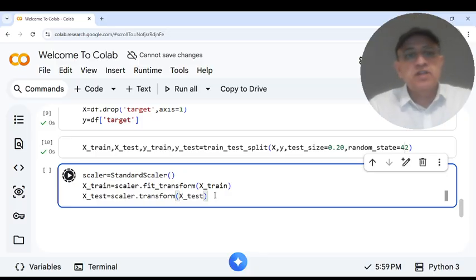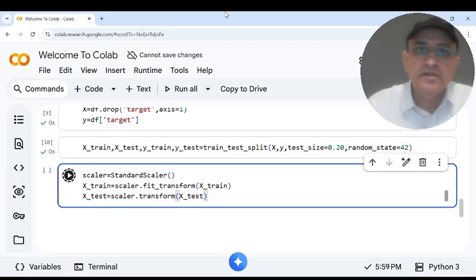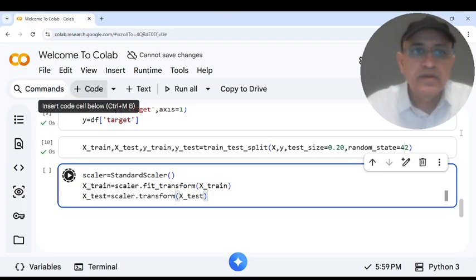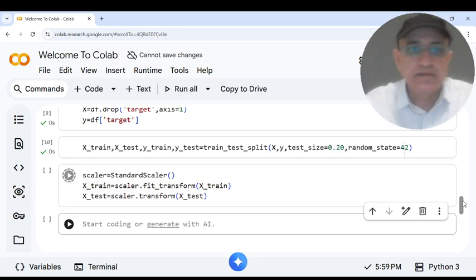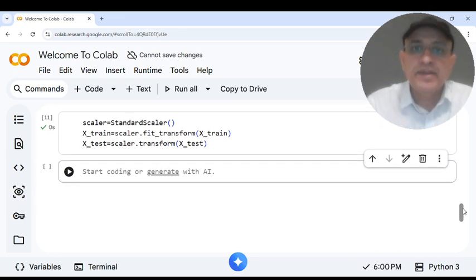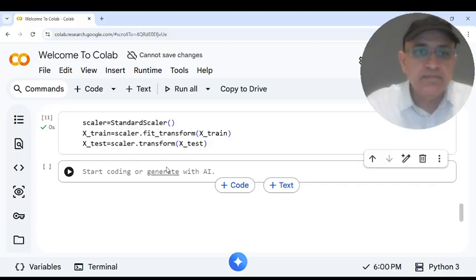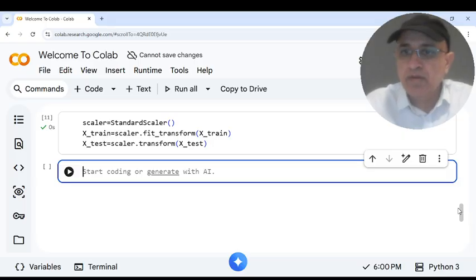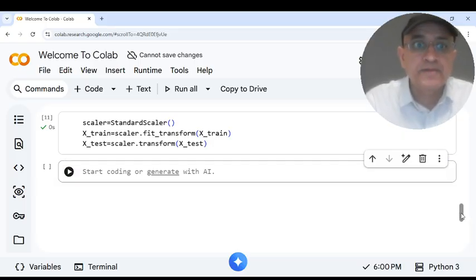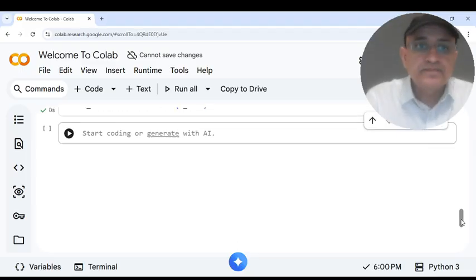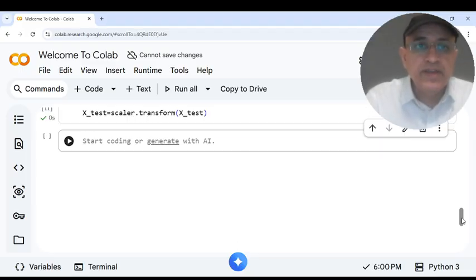If we want, we can also scale the y data as well, but I think it's not needed here unless the range of values in y is problematic. Okay, everything good.